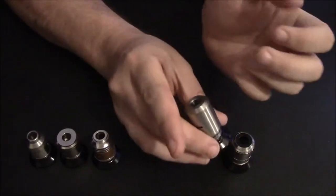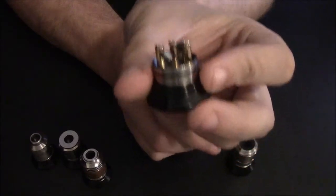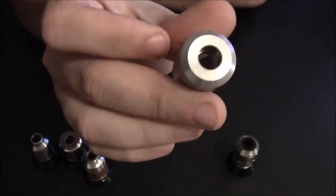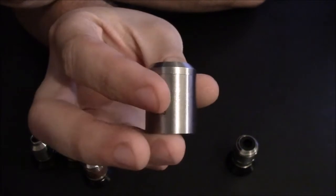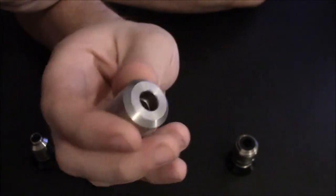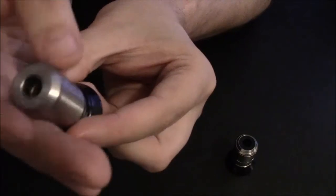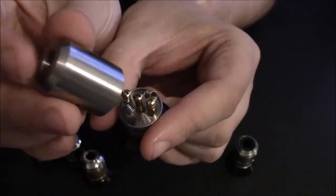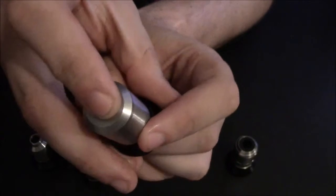Okay, now we pull into the Stellaire. I get asked a lot of questions about this one. I do like that it has large post holes. It has very sufficient airflow. Now the problem is if you have a stock Stellaire, you're going to have a reducer in there that's to help prevent juice from coming back up your drip tip. What we did on mine was we drilled it out. This is a very good performance atomizer. It's not too small, not too big. It doesn't have a really reduced chamber in there. It's got a sufficient drip well. Post holes leave a little to be desired there.